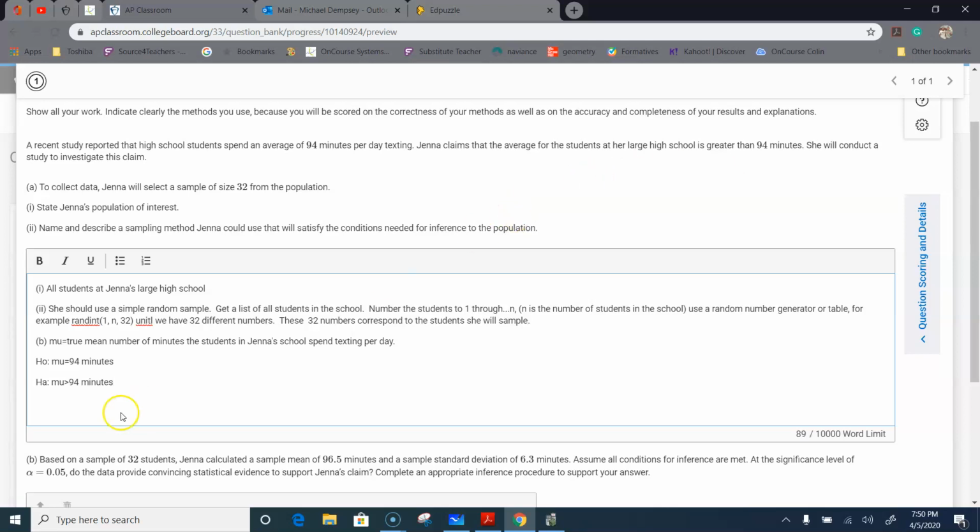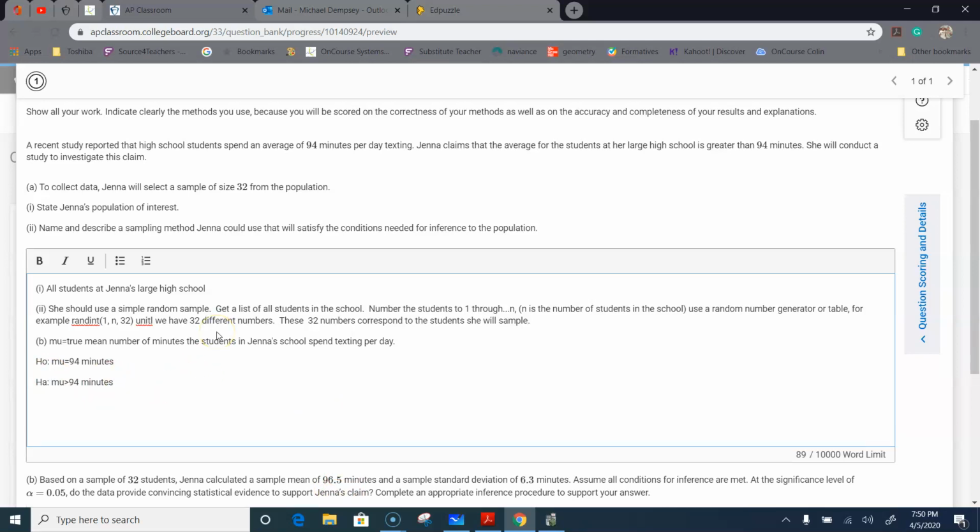A couple of the common mistakes I'll see here. People will use these numbers down here. They'll use 96.5 in here. It has no business being in there. We're making an inference about a population. This is a sample statistic. It's our X bar. Okay, so it doesn't go in there. All right, so there's my null and my alternate hypothesis. Okay, remember our mantra, always use T for means. If these are means, if this is an average that we're testing, then we're using a t-test. Okay, so we have a t-test.